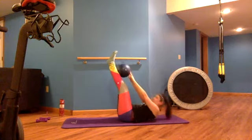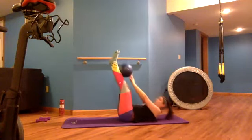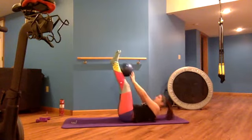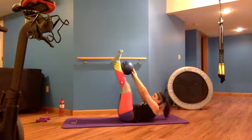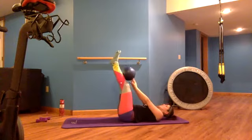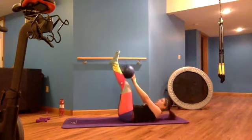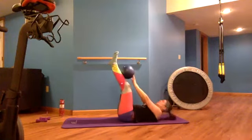So I'm curling chin to chest as I press this ball up and down my legs. So they're one unit kind of pressed together. All the way from hips to toes, like a mermaid tail. So it's curl, roll, lower, curl, roll it down. Trying to get warm in that core, curl and lower, curl. I barely have my fingertips on the ball, just pressing it up and down. Four more, three, two, last one.